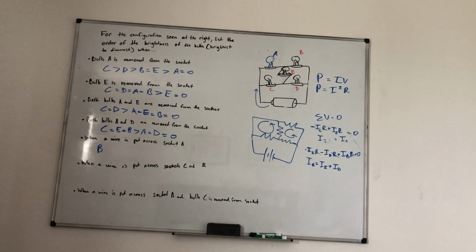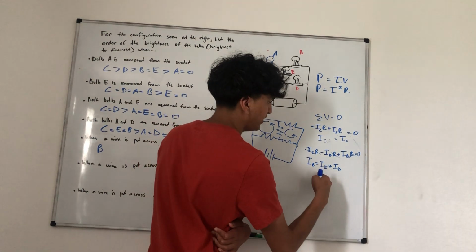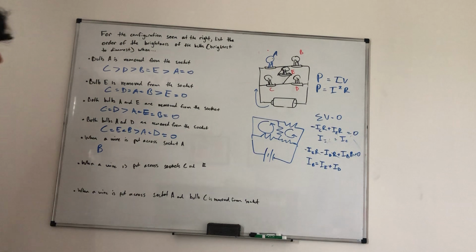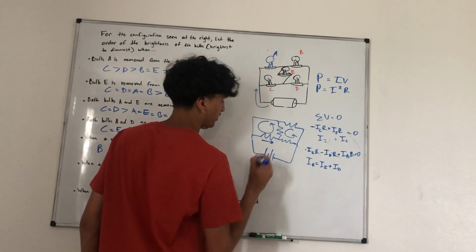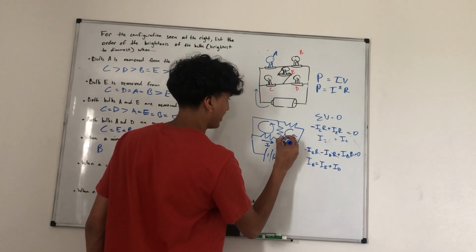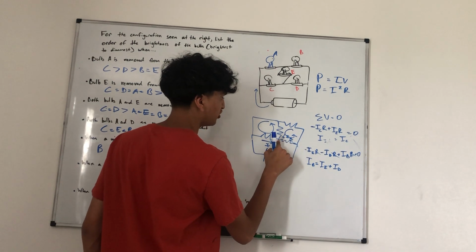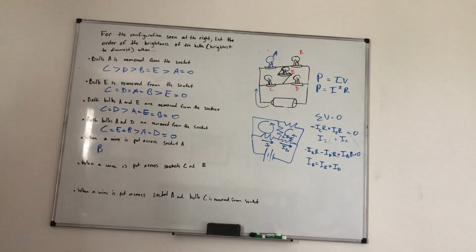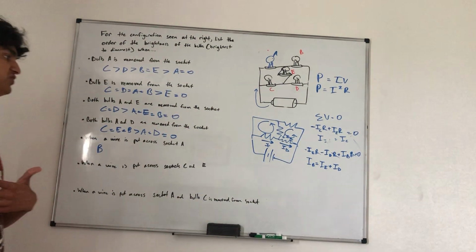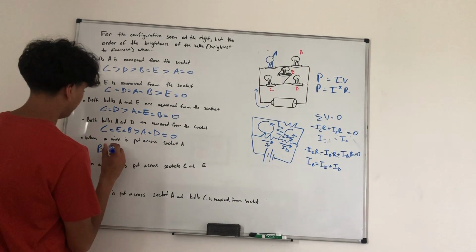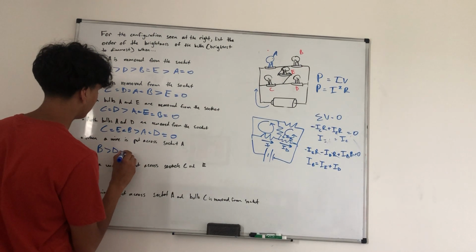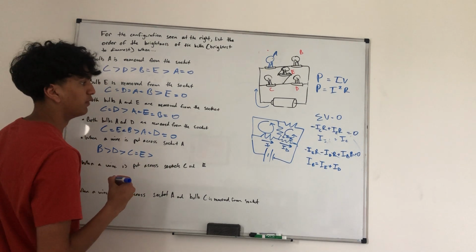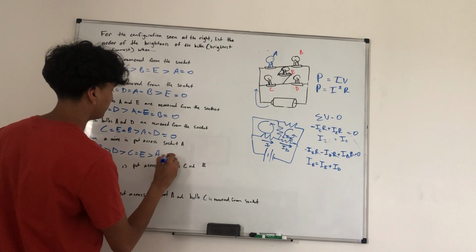So then we have the current going through E and the current going through D. Well, what I also know, from the junction rule, is that the current going through this is IC and this is IE. At this junction, they're both going to add up to the current ID. So I know ID, the current going through D, has to be bigger than the current going through C and E. So I could say B is greater than D, which is greater than C, which is also equal to E, which is greater than A, which is going to be 0 in this case, right?